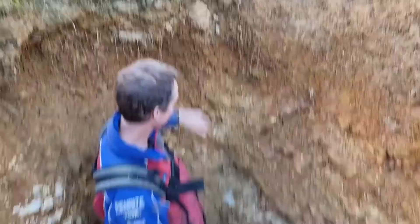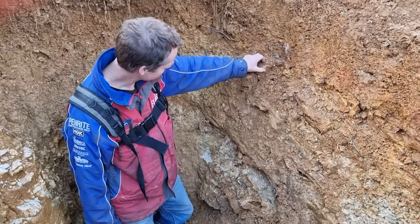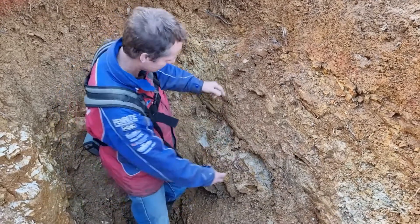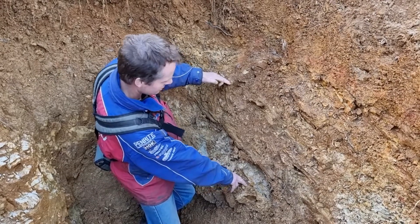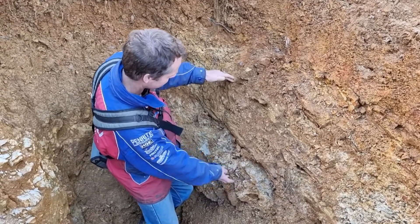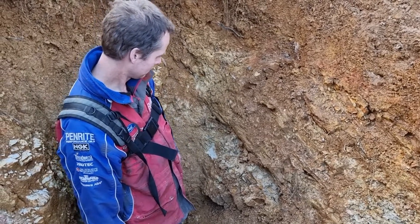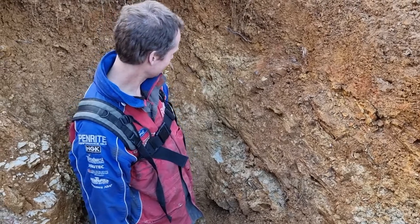The rest of that reef will be up above somewhere — it's worn away. This little reef that runs through here is a continuation of this, so that is faulted from there. It's lifted up and pushed across. That edge there joins up with that, and that's faulted out in between. You don't normally get to see them quite like this, and not normally near the surface. So it's a good little one to show.